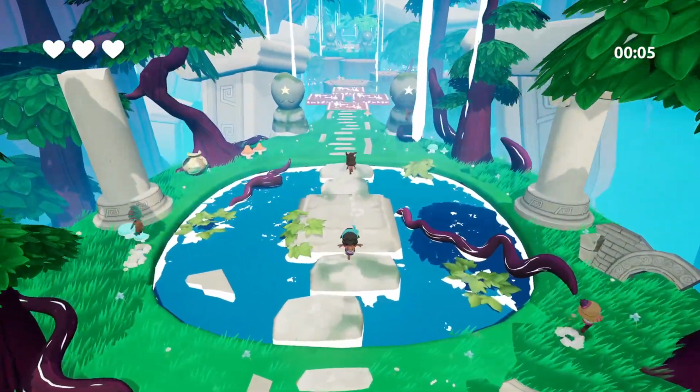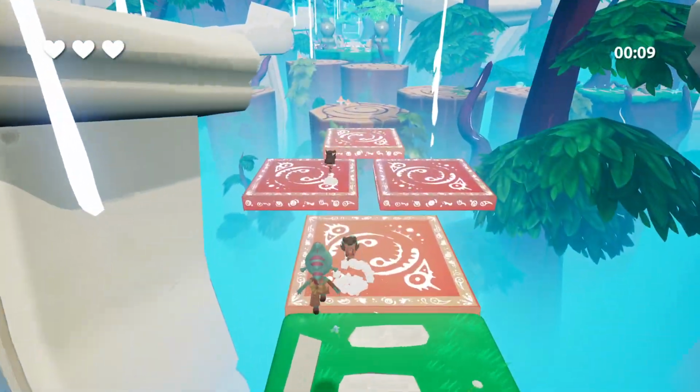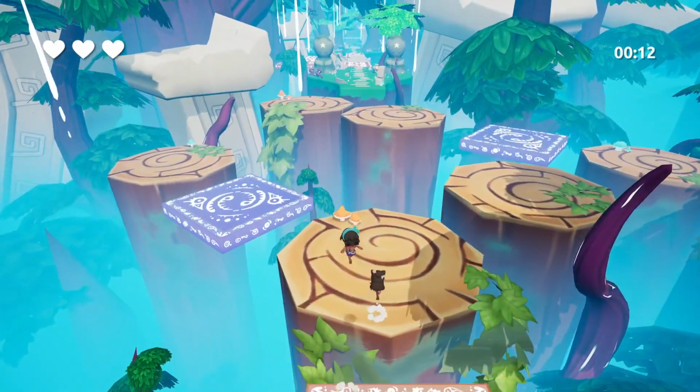Koa is relatively simple and easy to control. She's a bit fuzzy, but not mobile fuzzy. It doesn't feel like it's been ported directly from mobile. It may well have been, but they've tightened up the controls a little bit.